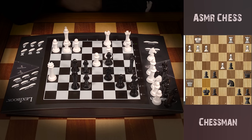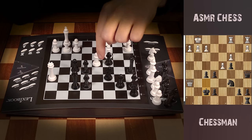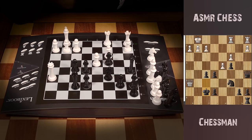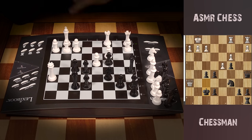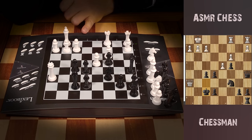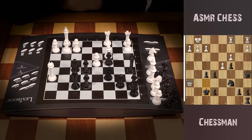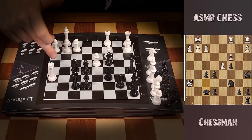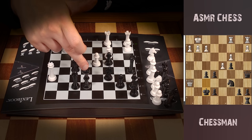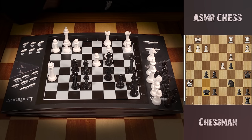I of course would very much love to push this pawn forward. That would be amazing, to just harass this knight, but it's protected by the queen. How about rook to e1? If pawn takes pawn, then queen e6 check. Queen h5, king has to go back to f6, then queen check here, king goes somewhere. Interestingly, it's not completely trivial to win this.